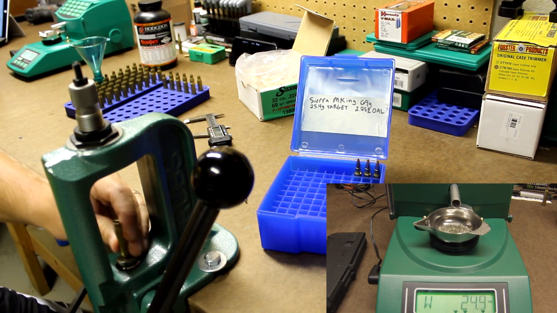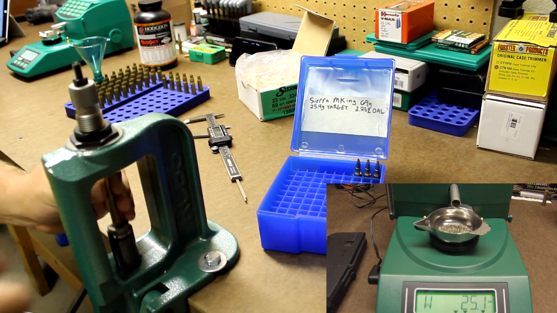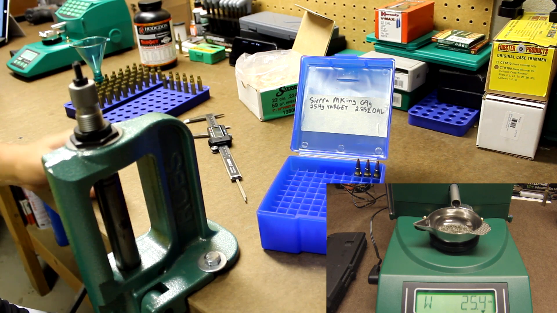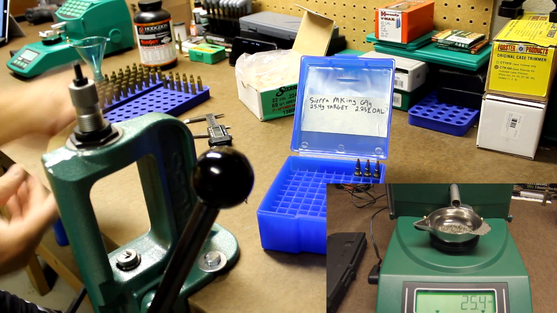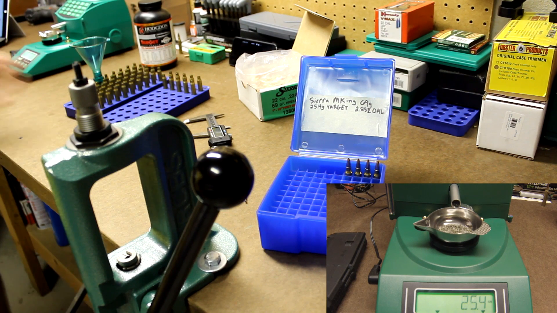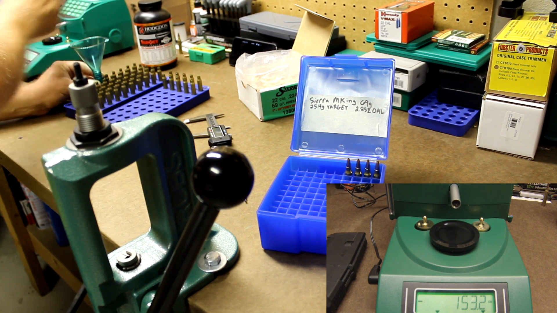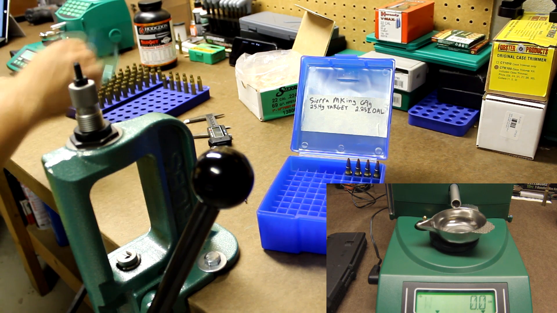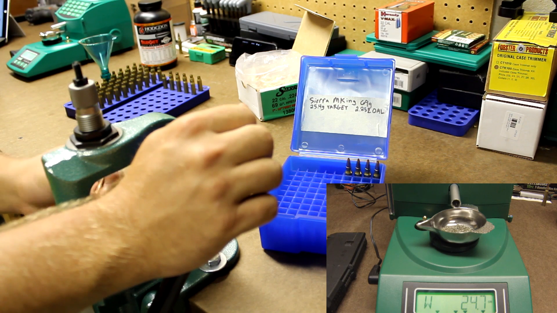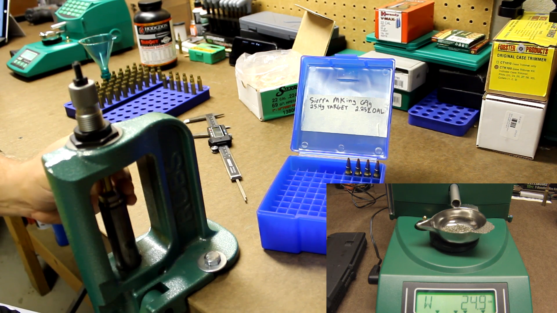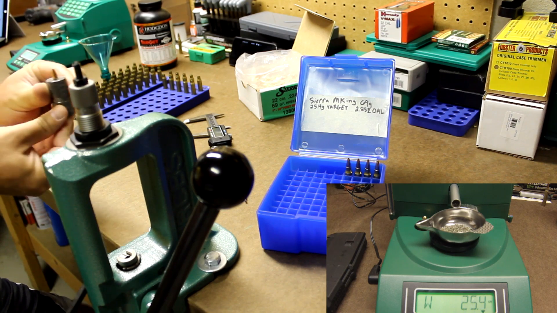This particular charge and caliber, it's pretty much impossible to double charge these. Double charging is putting two charges in one round, which is going to be really bad when you go to fire it. I don't charge all these at once. For that reason, I got in the habit of this total process. By charging one piece of brass at a time, minimizes the chance that I will double charge. When I do my other calibers, I figured if I get in the habit of doing it this way, then when I reload, say, my 38 Special, which would be really easy to double charge, I won't run into issues.